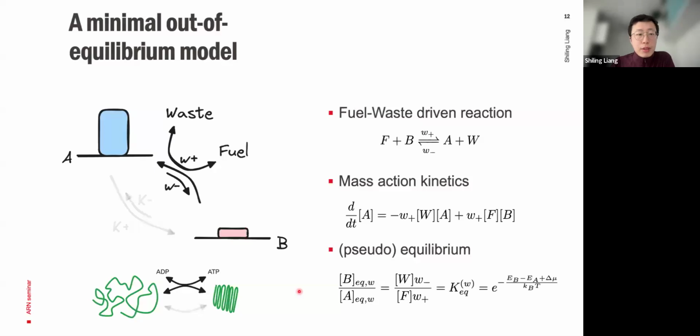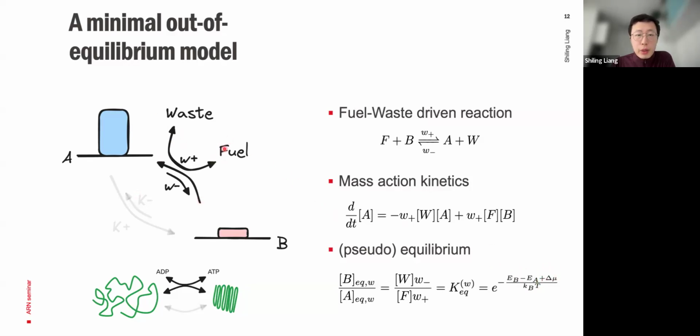And now, if we only have the second pathway, we don't have the spontaneous pathway, we only have a driven pathway. We can still write down the mass action kinetics, and we can still get the equilibrium state solution of the system, because since there is only one pathway, the forward flux will balance with the backward flux. So we still have some pseudo equilibrium state, and the equilibrium ratio of these two concentrations will also be determined by the rates and the concentrations of fuel and waste molecule, so that we get a new equilibrium constant of this pathway, which is determined by the energy difference of A and B, and also the driving force provided by the fuel to waste conversion.